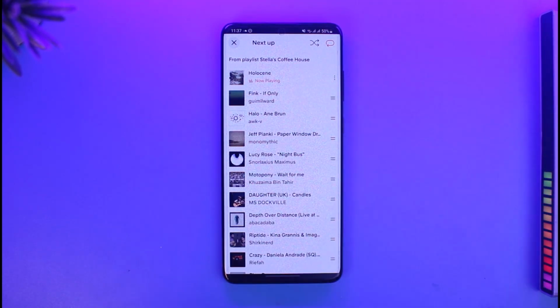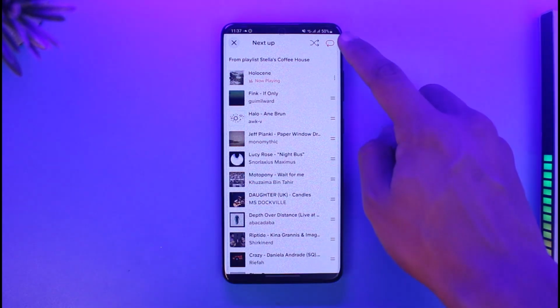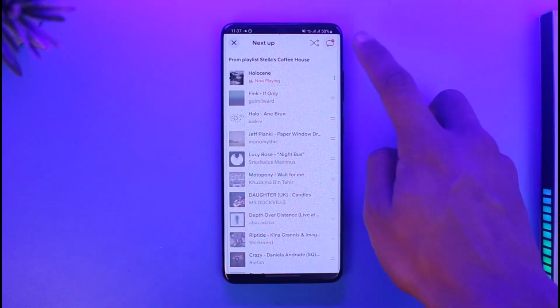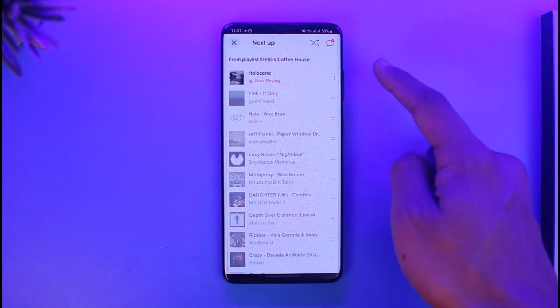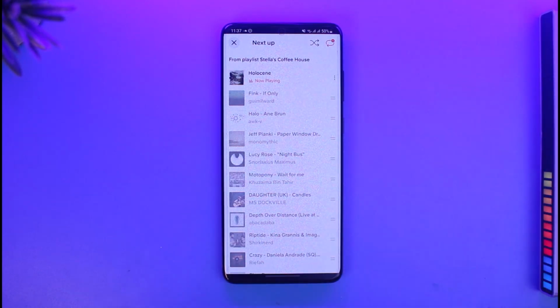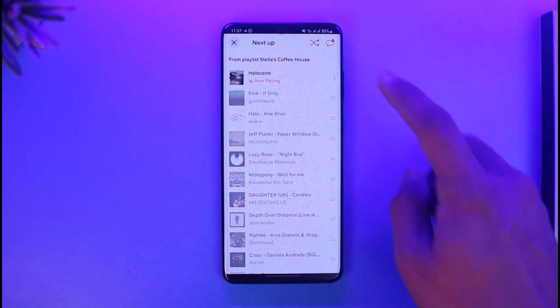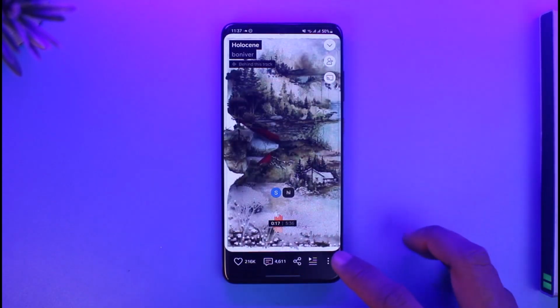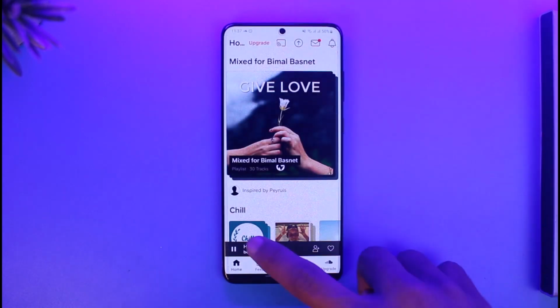So once you select the song that I want to play in loop, all I have to do is just tap on the loop icon from the top right. You can see this arrow, just tap on it, and once you select that option and check it, you can see the songs will play in a repeat format, which is going to loop itself over and over again. If you want to unloop it, just select it and then uncheck that if you'd like. And that's all it takes to loop a song on SoundCloud.